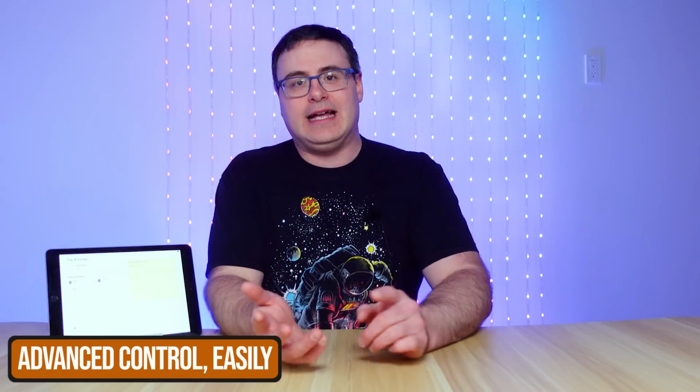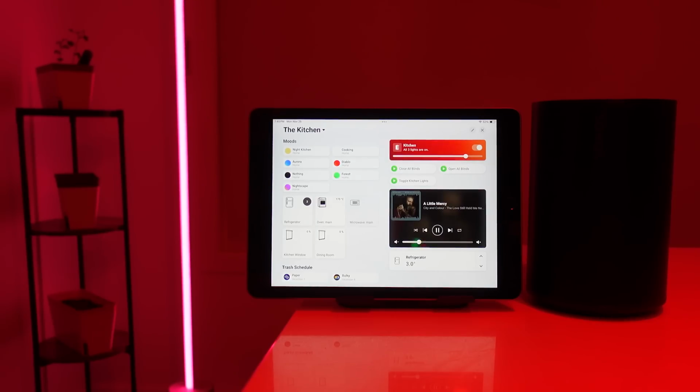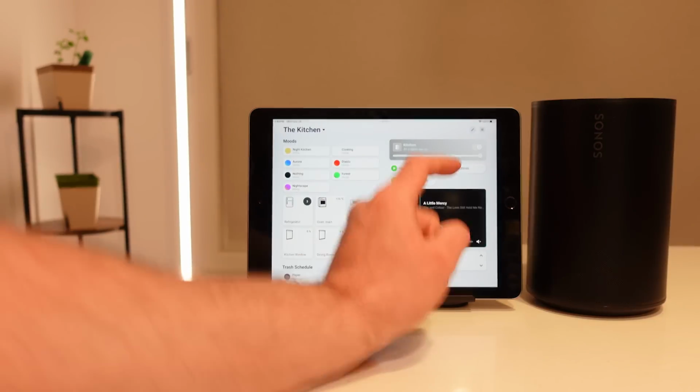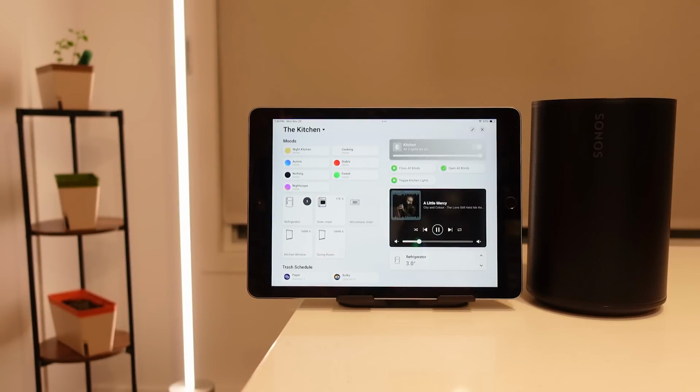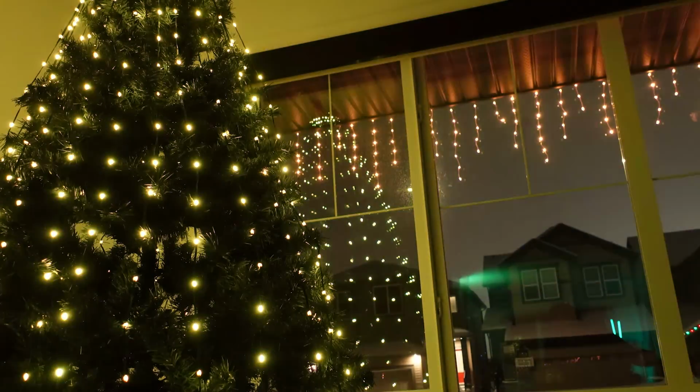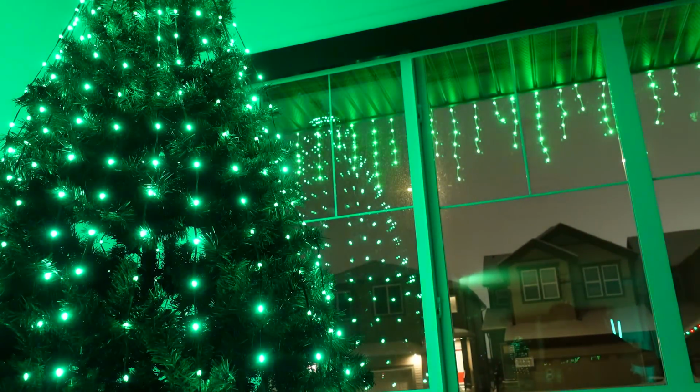I've already shown you that the moods control are letting me fly through all these different lighting scenes, and that allows anyone in the room to control the lighting quickly and efficiently. And those things haven't necessarily been hard to share with the other people in my home. But there's always been a few things that I couldn't share with the other people here. Our Christmas lights are pretty advanced at this point. It's been hard to give that control to someone who doesn't want to install a whole app and then learn it. So these dashboards have given me the opportunity to hand anyone this advanced Christmas button.